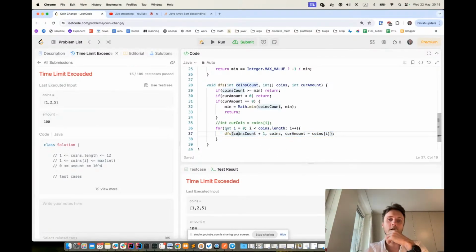So for example, after I've done this DFS, right, and I know, when I take coin 1, I definitely know the minimum number of coins I need to take for this amount.